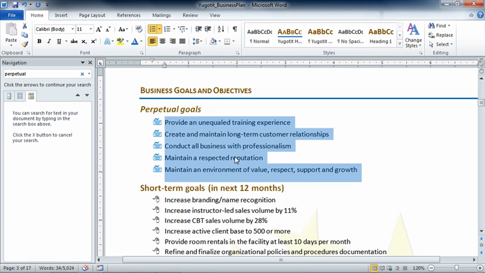Now, even though I really like being able to do things this way, for example, changing the color of the bullet point, we have to be careful. As a general rule, we want to be sure that we don't go overboard by having too many different styles of bullet points. The general design rule is that throughout the entire document, we should have one style of bullet point for each level of text. Remember, we can have up to 9 indents or 9 levels in Word.